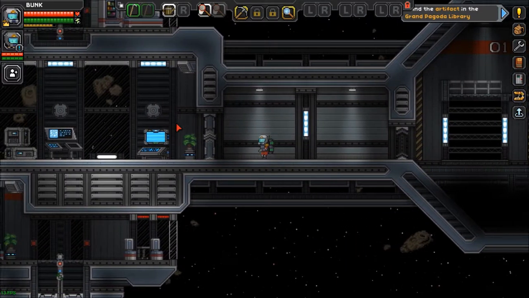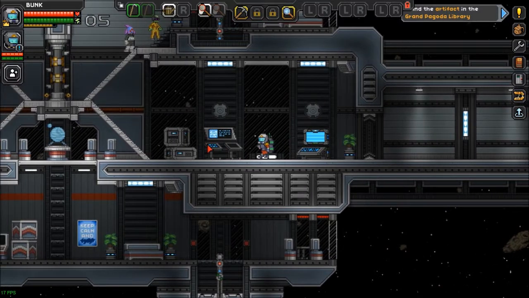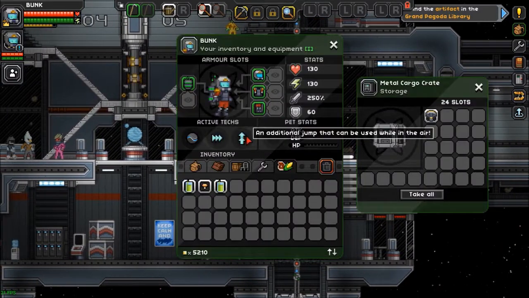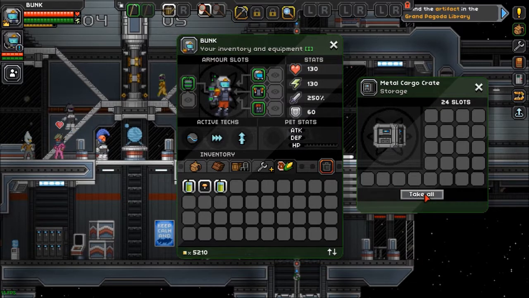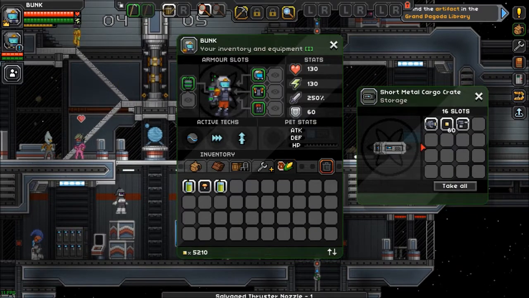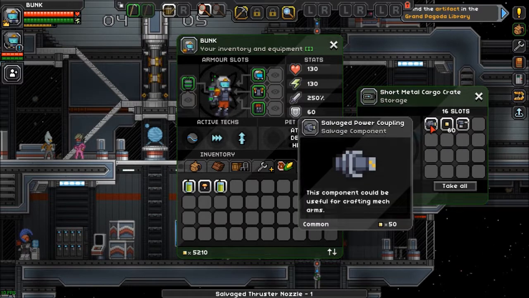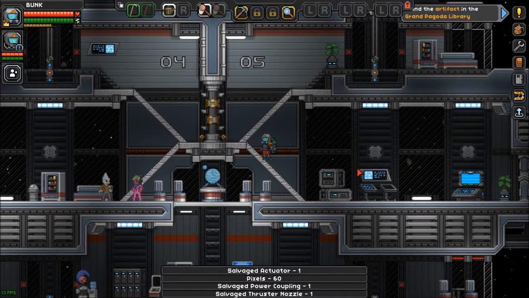Lag is real in this place as well. Holy snooze. There we go. There'd be people over here, apparently. Salvage thruster nozzle. Useful for crafting mech boosters, apparently. Sure. What are these things? Salvage actuator, 60 pixels, and salvage power coupling. Okay, mech pods all over the place, apparently.